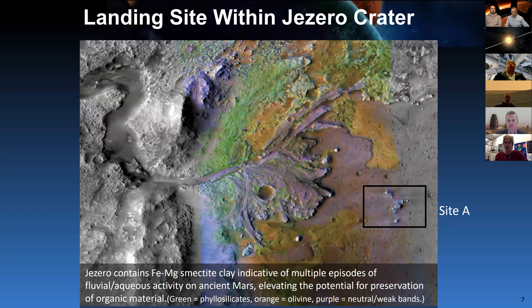Here's Jezero Crater, where the Mars 2020 rover will go. It will pick up samples of the Martian soil and regolith and drill as well, putting those samples in sample tubes. When we send a vehicle to pick up those tubes, it'll have to go to the same place. This might be a candidate region to send humans because we will understand the soil characteristics there, at least in some spots, and what types of minerals and soil characteristics the humans will have to deal with.